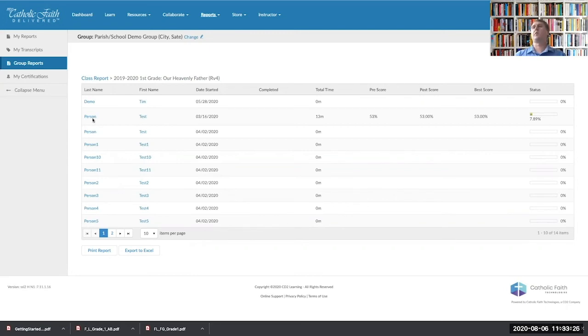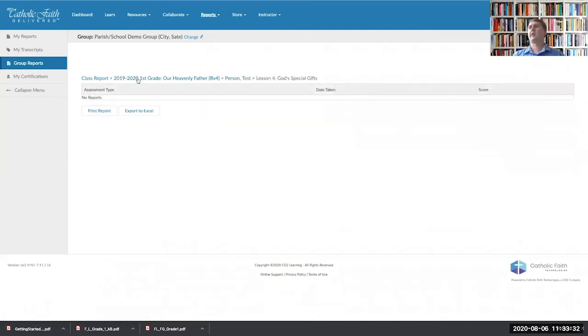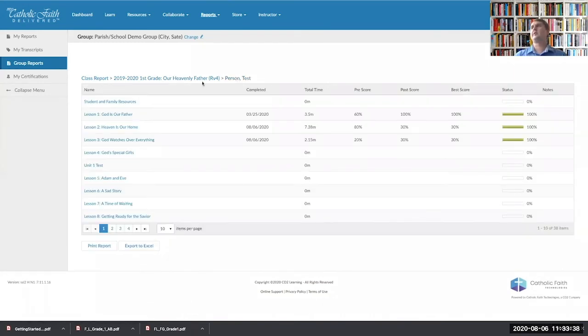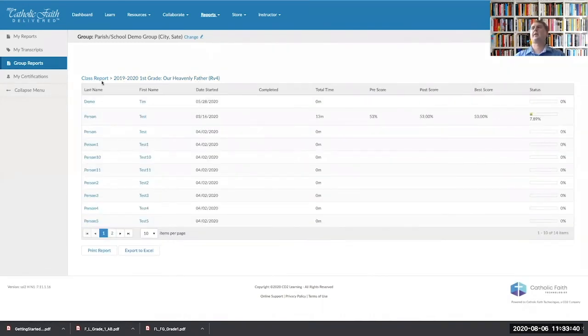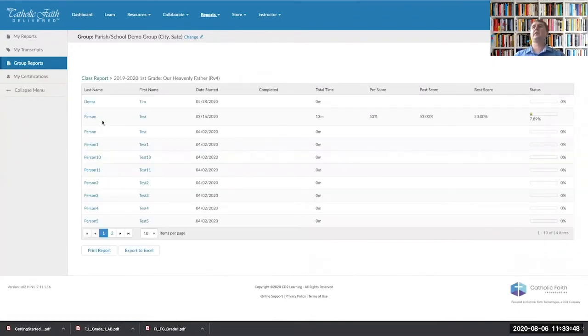And then let's say you want to look at a different student, you click on that student, and now you're on this page again. You can click in, you can look at, there's no assessments here for this particular lesson. So you can click back out and you can follow the breadcrumbs back. And then you can get all the way back even to the highest level with the classes. So it's really pretty easy, but it's also just making sure that kind of the right places to click.